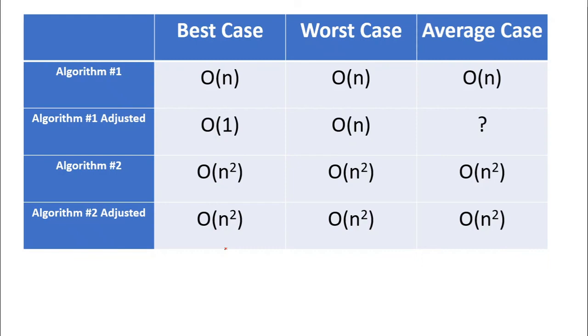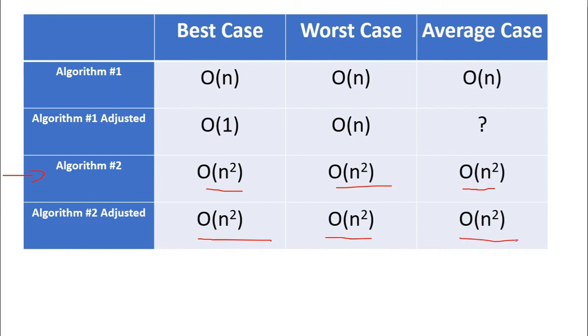So I want you to recognize that. This is algorithm one stuff. Algorithm two also has a time complexity of O of N squared. And it's best case and worst case because we have to check the amount of times this happens. So there's no way we can cut it off. And so we're always going to check the whole entire list. And so best case, worst case are going to be the same. And when that's the case, average case is going to be the same. And then same thing here. Best case, worst case, average case, because in every case, we have to go through the whole list multiple times.